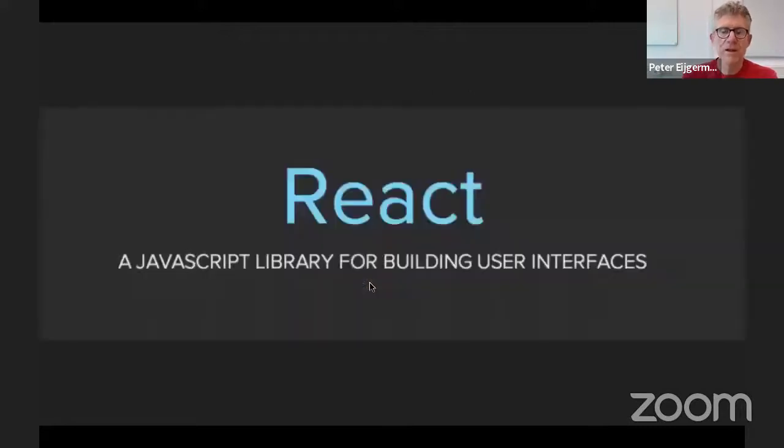I want to talk about React and React hooks. I show you a simple application, so you can learn a bit about a few hooks. React is simply a library for building user interfaces. You know it already. It is built by Facebook, and it is now at version 17.0.2.